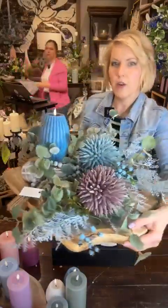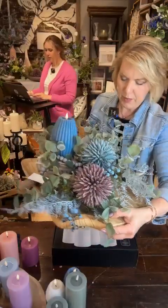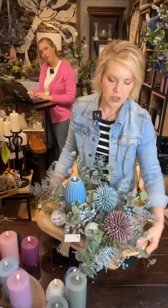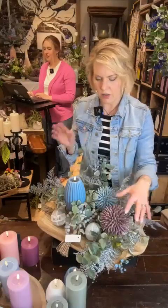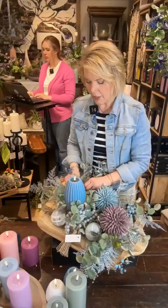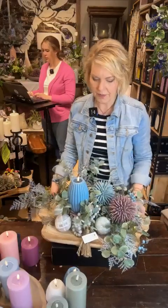So we've only used one candle, but we've featured it and given it a whole little background nest of cool things on this tray. Really interesting, kind of timeless. It could be any season. It could just be your decorator colors in your space. Kind of like the mauve in there. It looks pretty. But what I was really excited about when Jane was designing was just how pretty these blues and greens with the berries and the eucalyptus are. So no matter what you're designing, that combo, you can't go wrong. Whether it's in a vase or on a tray, it would be good either way.